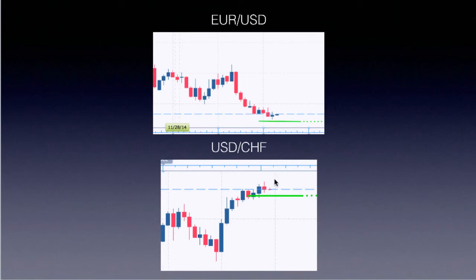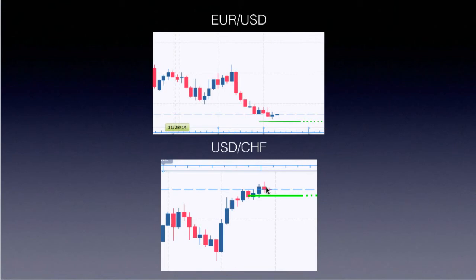So what that means is price would show us an upward movement and we would have a blue candle. Our green line here, price would never breach that. Therefore, we would have one trade running up here on the euro. We would have a US Swiss franc trade that never triggered.